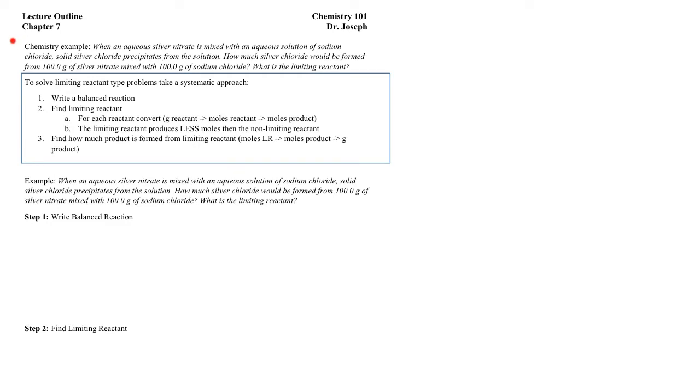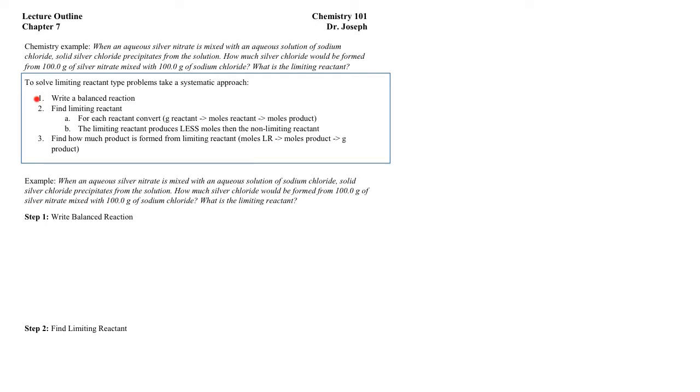So I have a chemistry example up here. Before we look at that example, though, let's look at the step-by-step outline for how we actually solve these types of problems, taking a systematic approach. I've outlined a 3-step approach to solving limiting reactant problems, and it turns out you already know how to do each of these steps. It's just seeing how to apply them into these particular types of problems. That's probably new. So what do we do?